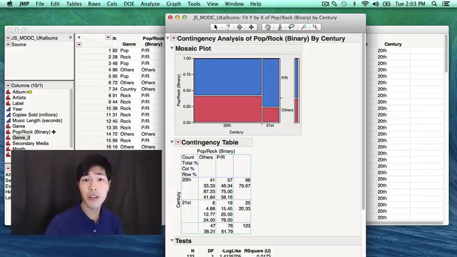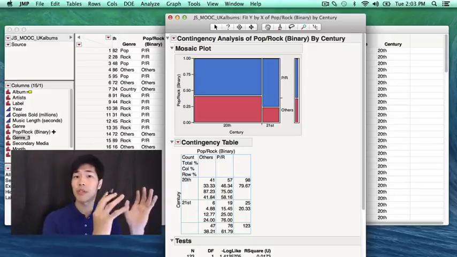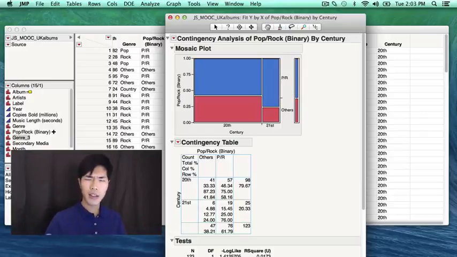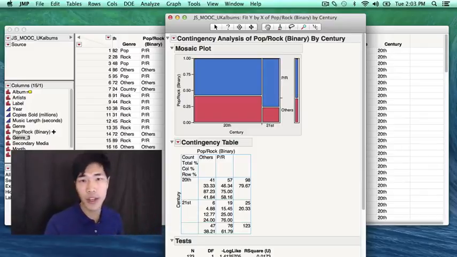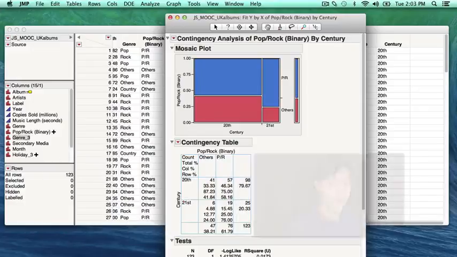So would that be the end of our analysis and we can just jump into some sort of conclusions? Not quite, because there might be something going on within the pop/rock variable. We know this because we've arbitrarily just clustered the 7 genres into 2 observation groups in order for us to make a 2x2 contingency table. Let's dissect this a little bit. Let's put pop and rock genre into 2 different observation groups, which is exactly what genre 3 variable does.